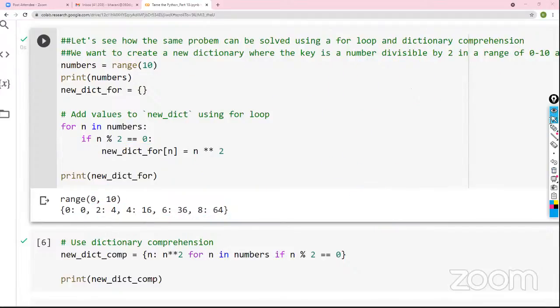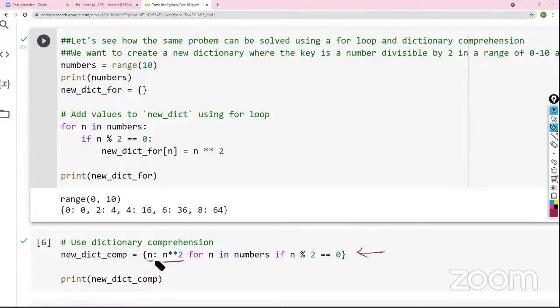But this is one way of writing your code. There is a comprehension way of writing it, which is much simpler. So you're creating a dictionary. When you have curly brackets, it's nothing but a dictionary that gets created. So you're saying for every n, you want to square the number.